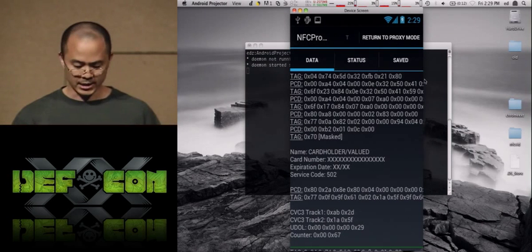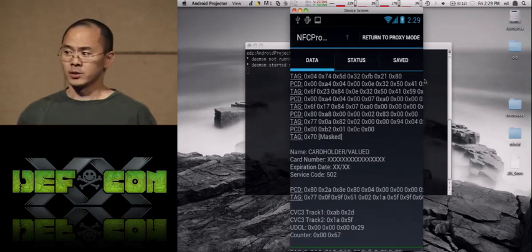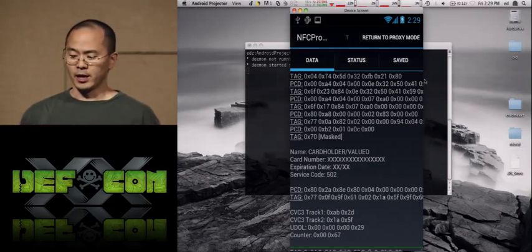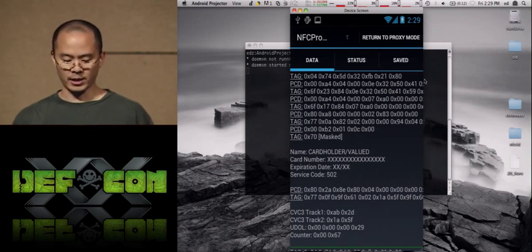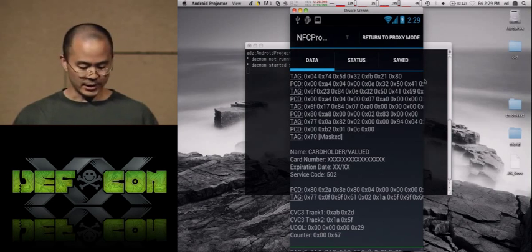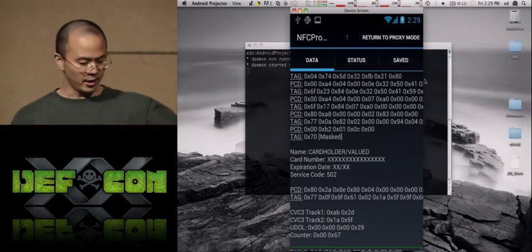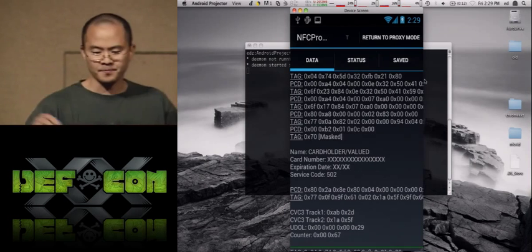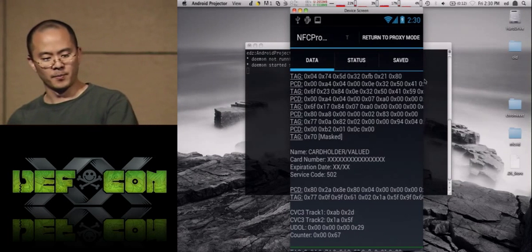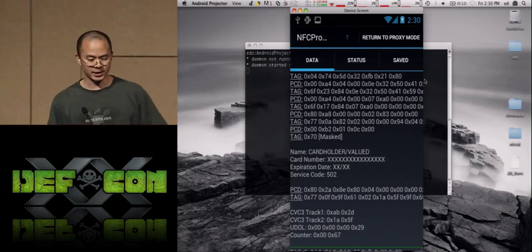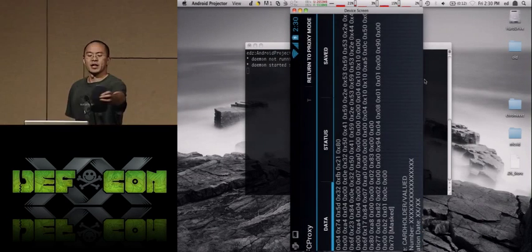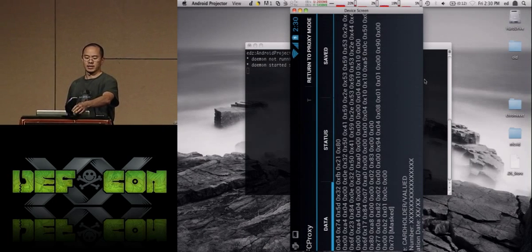So let's set this up now in relay mode. Let's say you come across a reader or a credit card type that doesn't quite work for you. The built-in transactions aren't working for you. You can't skim a credit card. So what you want to do is set up your phones in relay mode. You take the relay phone and you put it on the credit card. It detects the credit card. Really nothing much goes on that phone.